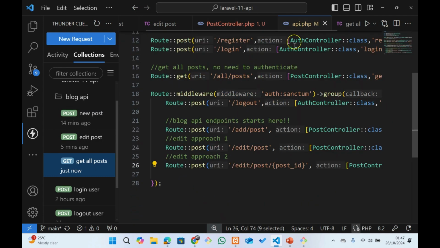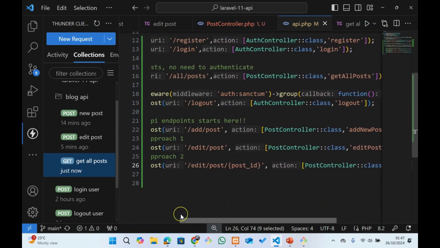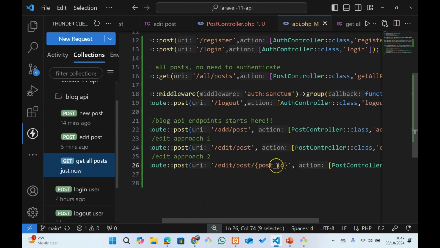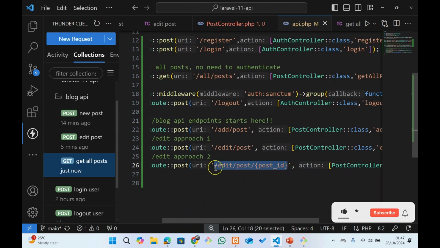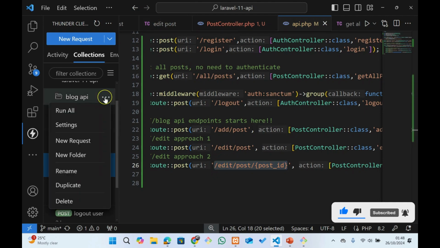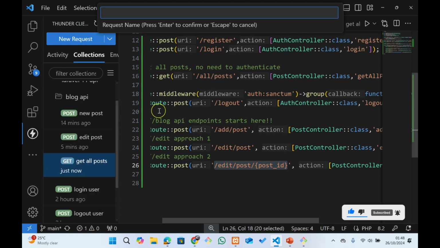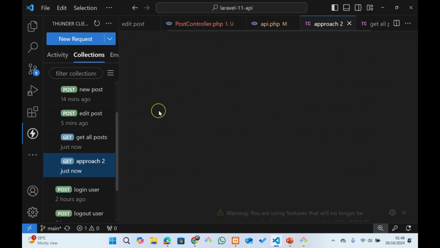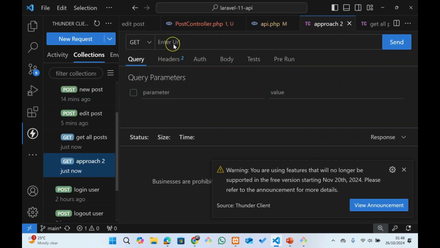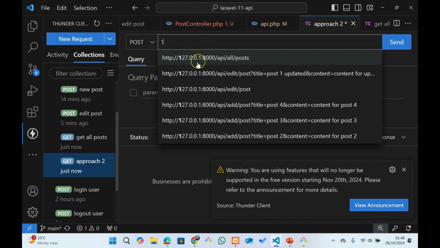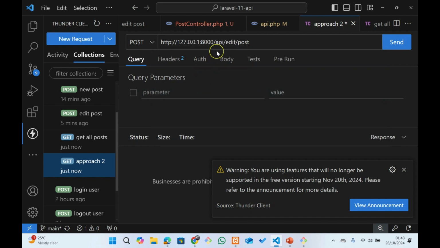So now if you try to use this approach again, let's just copy this one and paste it here, or let's just create a new request. So we are going to say approach 2, and remember this one is a post and it requires us to be logged in.